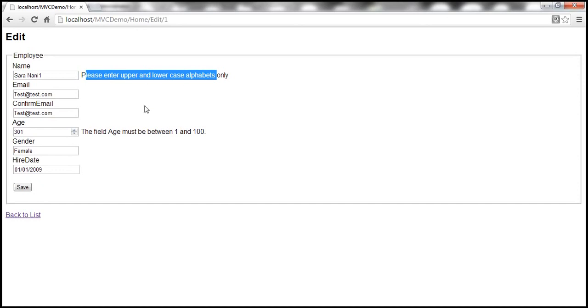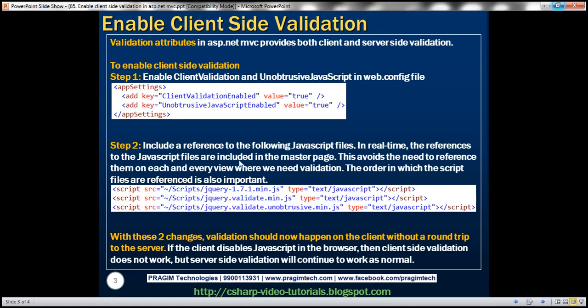Just for getting a validation error message like this, there's no point in posting back to the server. So if possible, always perform client-side validation. Another important thing to keep in mind is that the order of these scripts is also very important, because jQuery.validate.unobtrusive is dependent on jQuery.validate, and that's dependent on jQuery. So jQuery files need to be in this order. If they're not in this order, then the client-side validation doesn't work.